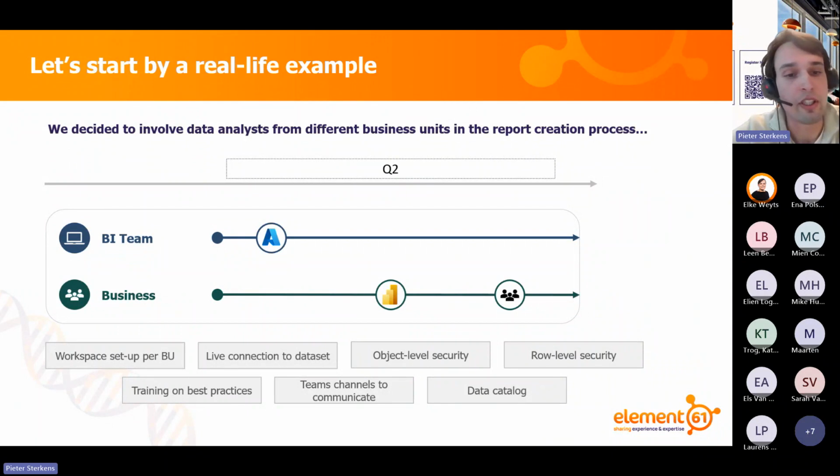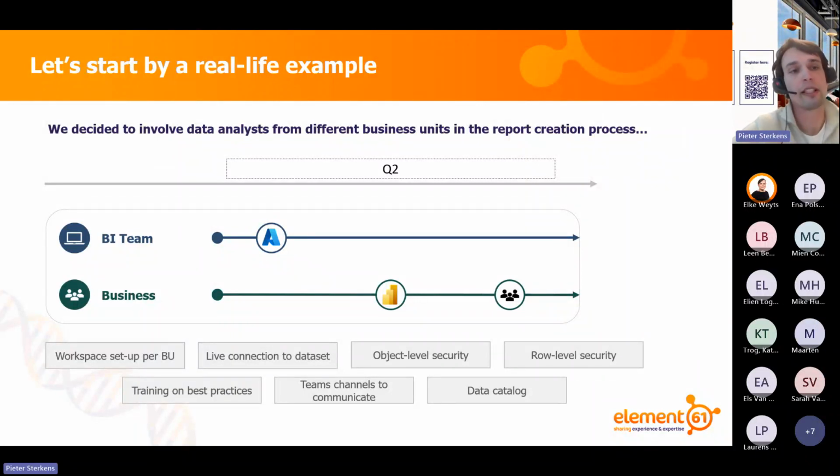At one point, we created a Teams channel so we could communicate, because now it's not one party anymore, but two parties. It's the BI team and business key users that are involved. So whenever something needed to be communicated, there had to be a channel for that. And we also invested in a data catalog, because people are now building reports on a data set published by IT, but they often don't know what data is in there, which tables can I find, which columns are in this table. So at one point we needed to share this information so that they knew what they can get out of the data model that was live.